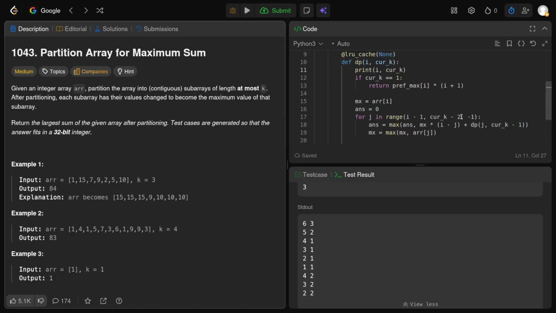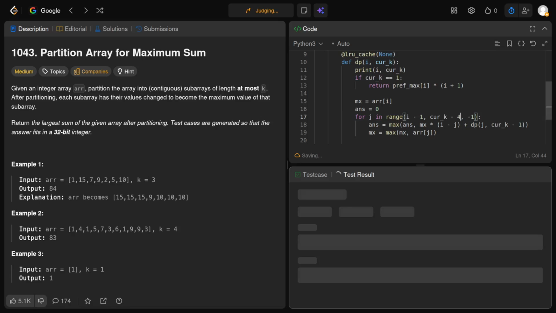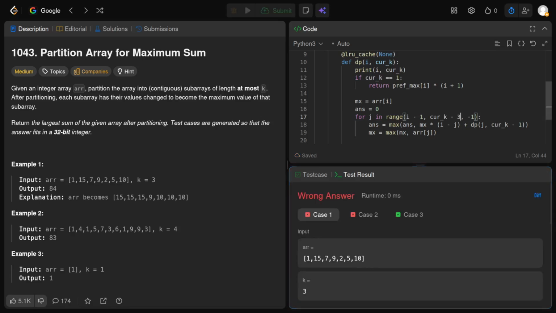Because, okay, let's say we have, because if it's 2, right, then theoretically if you want to have the last one you should go like this or like this or like this. I have no clue, bro. What the hell?